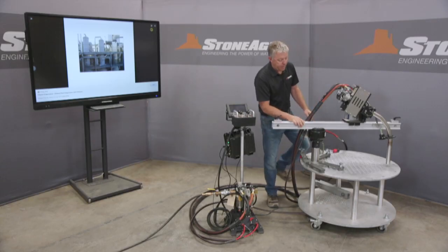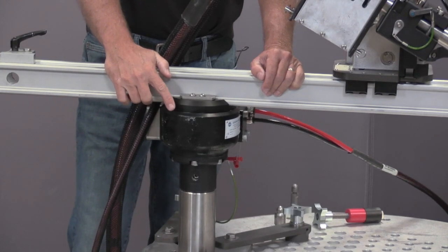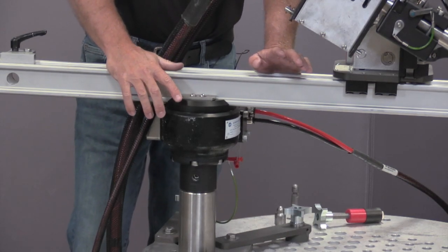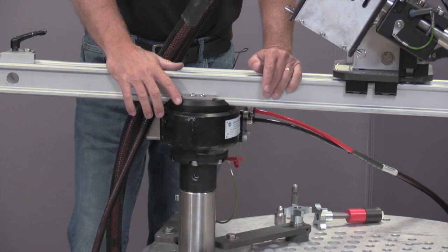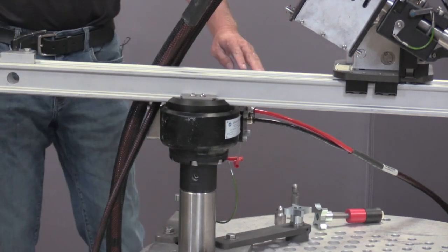On top of our spider plate assembly is this rotary gearbox. This rotary gearbox is very industrial, it's very heavy duty. It's the heaviest single part on this, which is only 17, 18 pounds. So it's very easy to transport. But that's what allows us to give our motion from right to left.